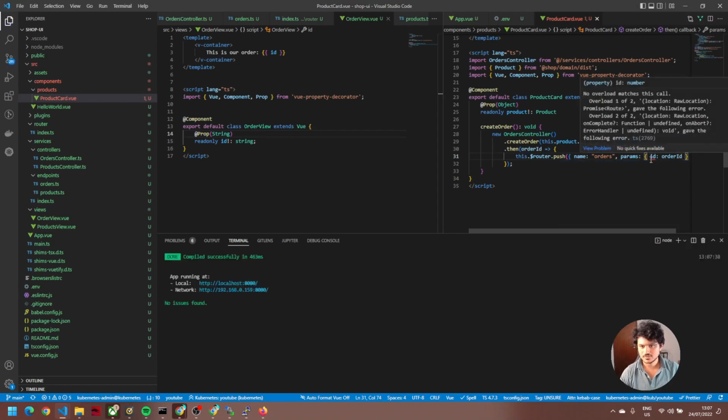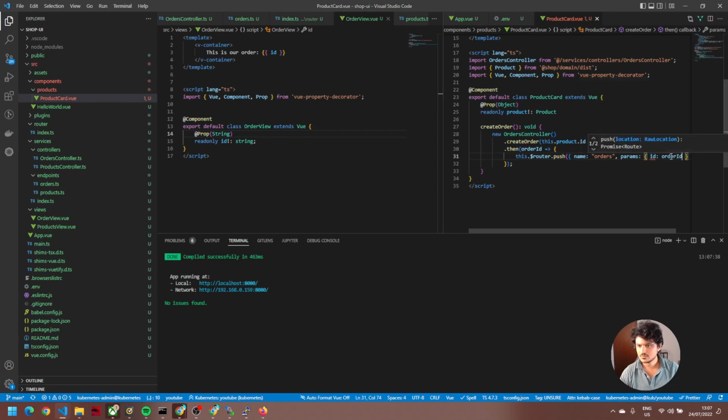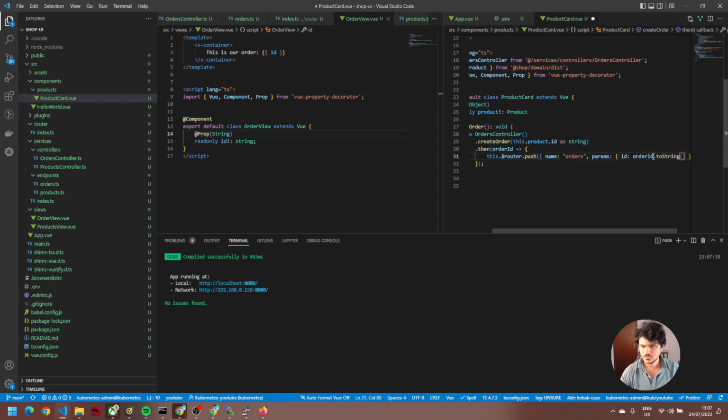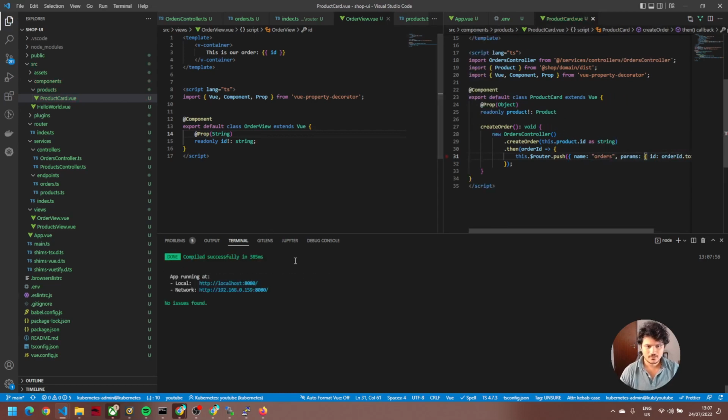And now it is complaining, no overload matches, following error. Okay, so it just wanted the string.